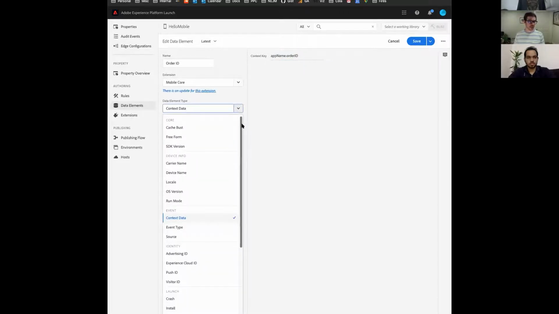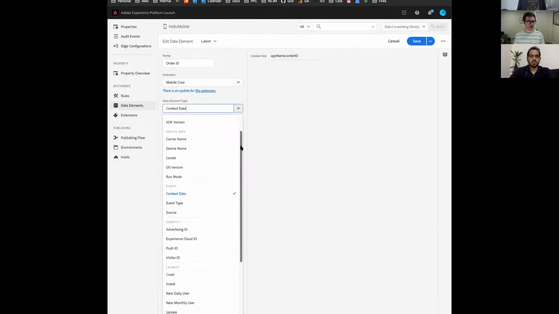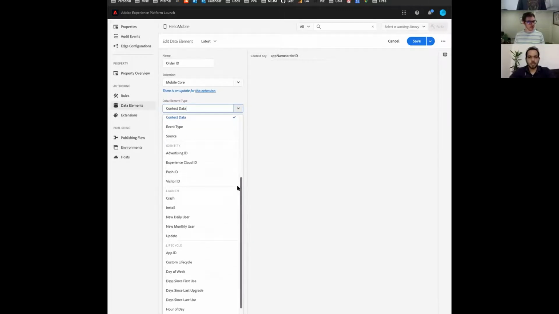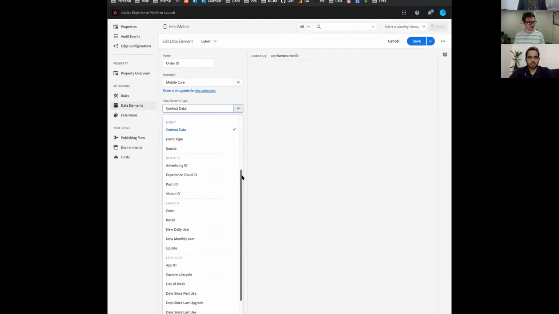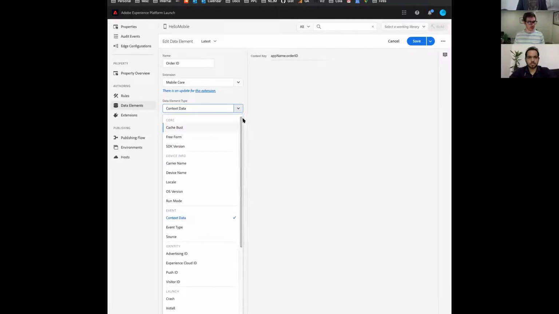But there's lots of options here for data elements. They really wanted it to feel like how it works on the web, and some of this is really standard stuff that you might already be getting, but maybe you want to send it to another vendor. Maybe it's not in the reports the way you want.